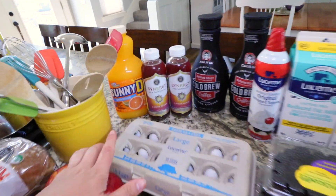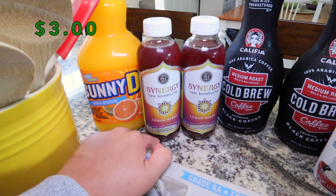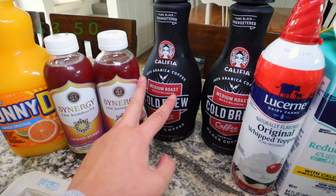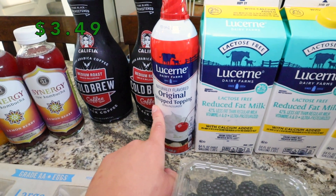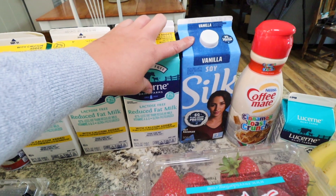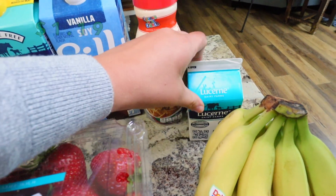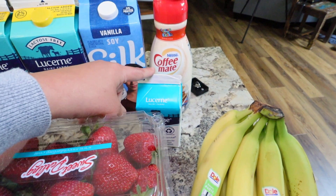Starting with the drinks — we got Sunny D, which is what my youngest daughter picked out for orange juice. Two raw kombuchas, both the lemon berry flavor — I don't see these very often but it's definitely one of my favorites, so when I see it I grab a couple. I have two cold brews; I don't love the Dunkin ones but this one was on special so I grabbed two. Some whipped cream for strawberry shortcakes, three things of milk for the week, along with some soy milk I use for lattes or tea lattes. Some cinnamon toast crunch creamer, and then I grabbed some buttermilk for the coleslaw I'll be making.